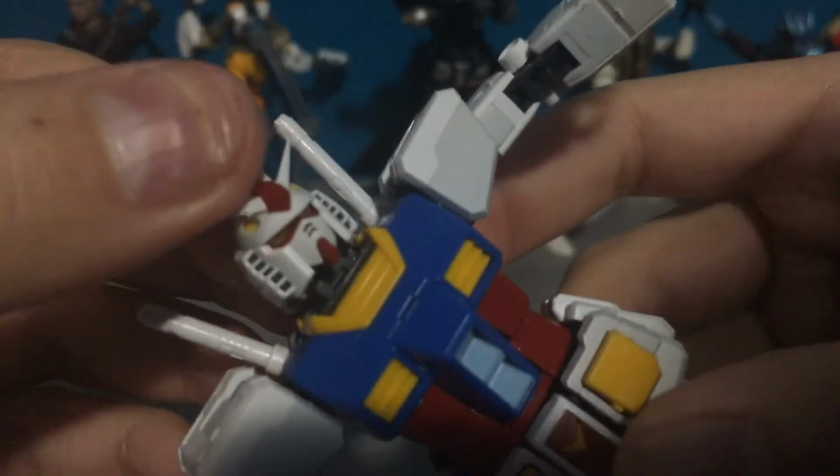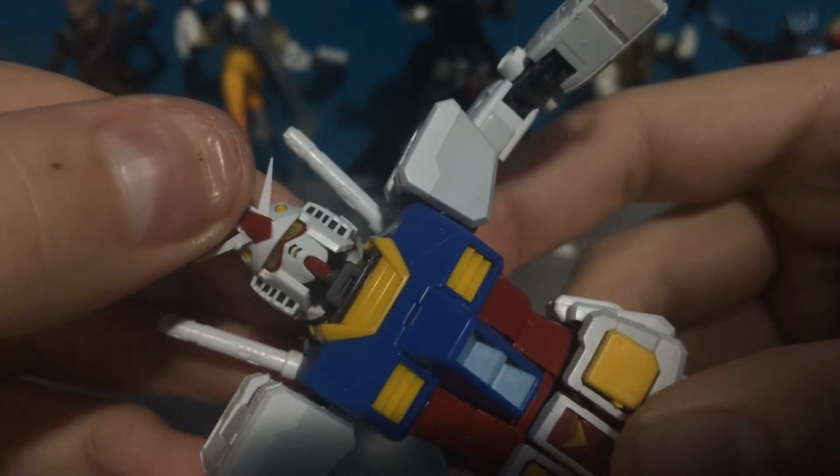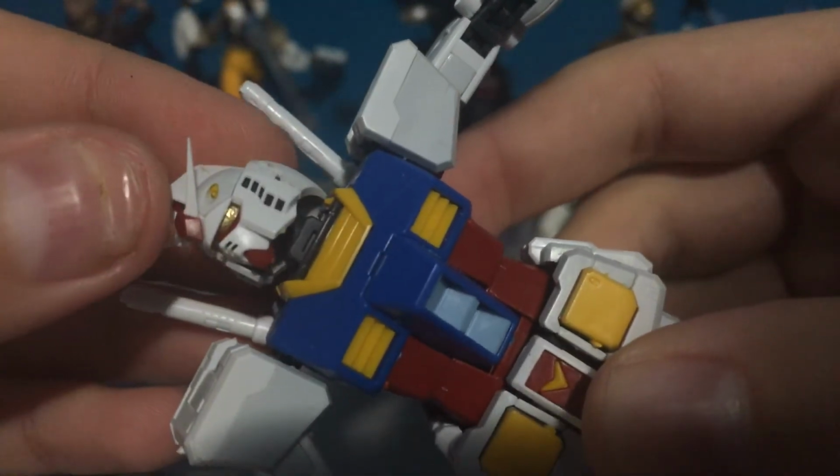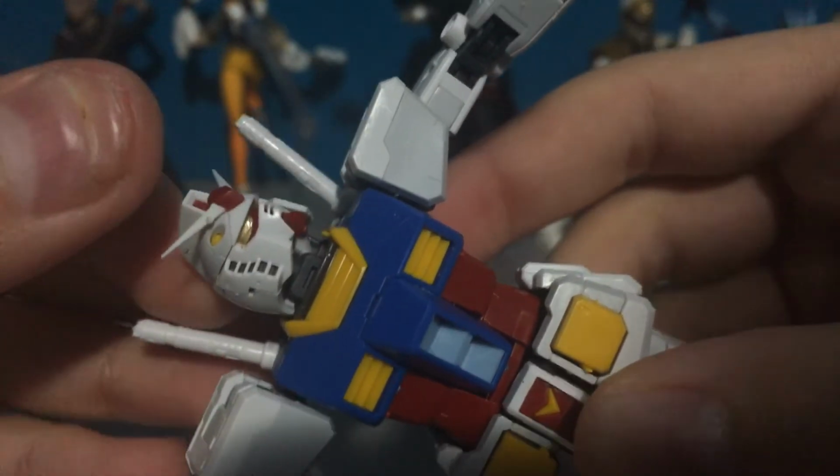And it might look like there's stickers on the eyes, but that's actually just the yellow plastic that makes it look like the eyes are glowing. But that's not really stickers. And of course the thrusters in the back are on ball joints, but they kept popping off, so I just decided screw it, so I just glued them on.